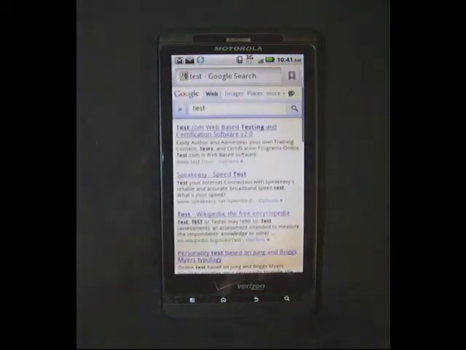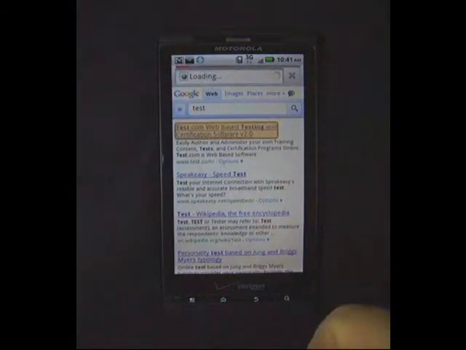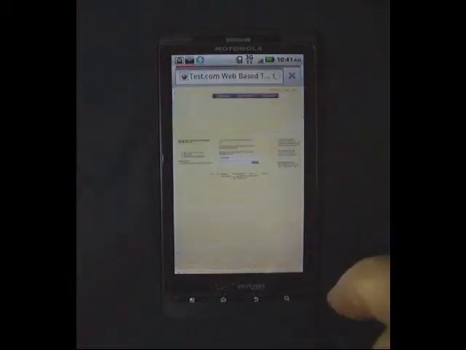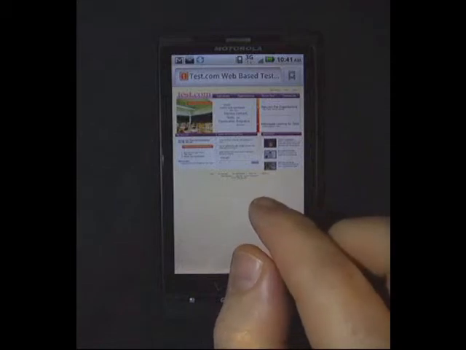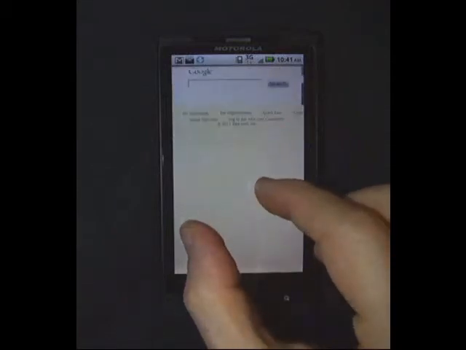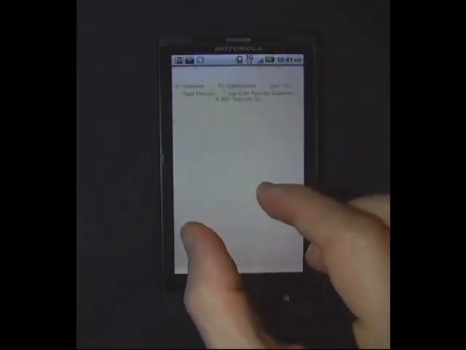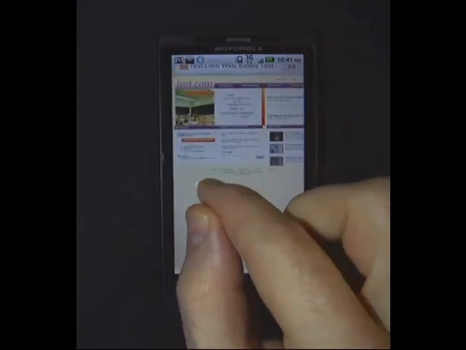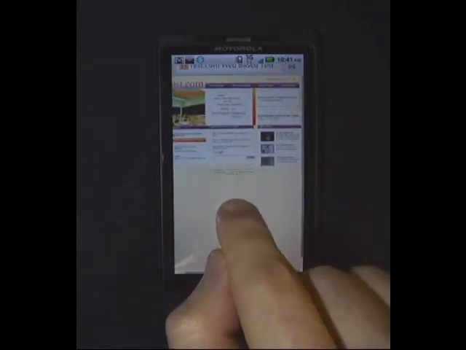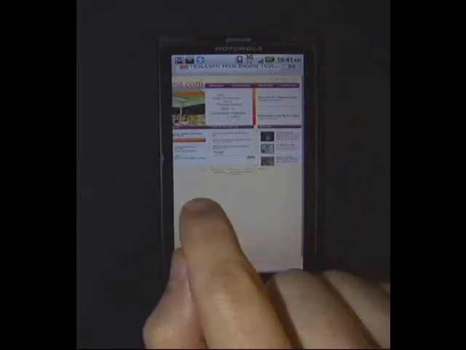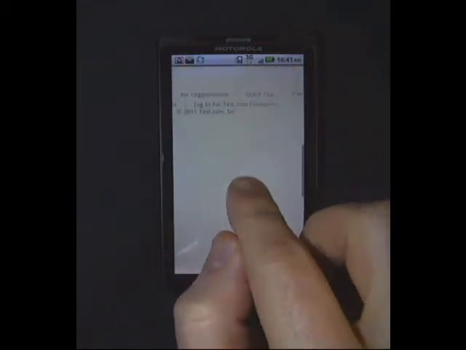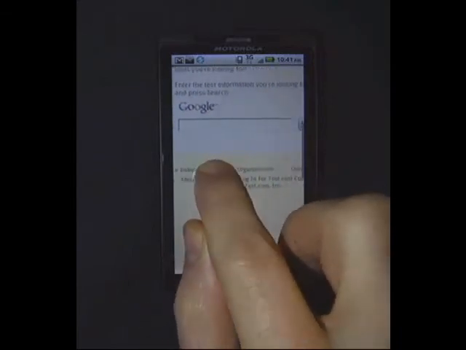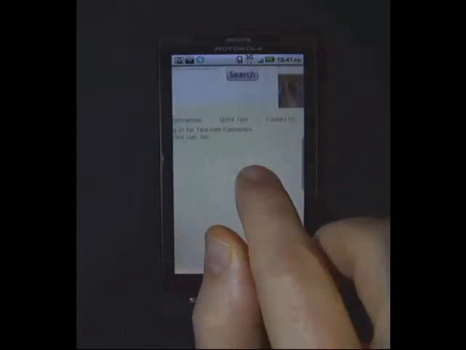So if we hit the return key here and we go to one of these web pages by tapping the URL, we can now go to this web page and zoom in and out by either pulling the fingers apart or pinching them together. We can also use our finger as navigation: up, down, left, and right. Zoom in, etc.